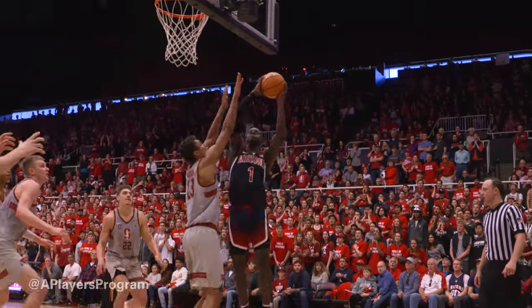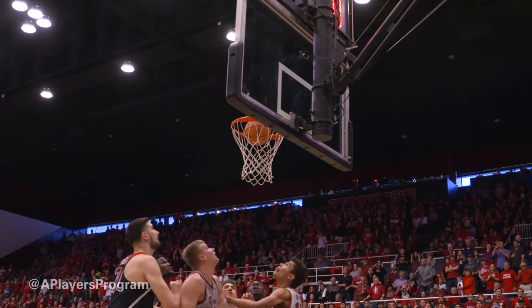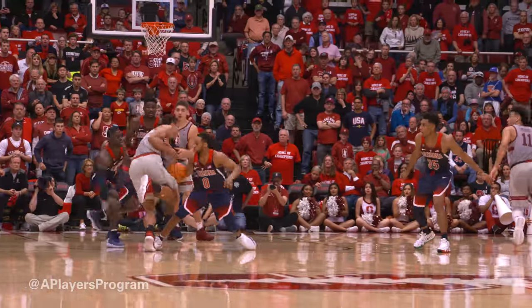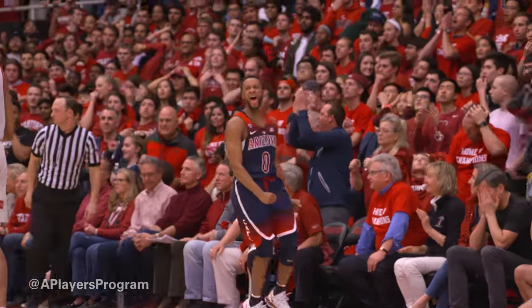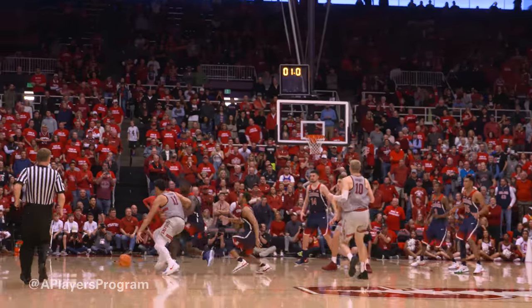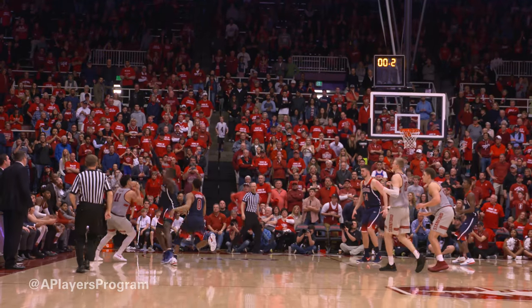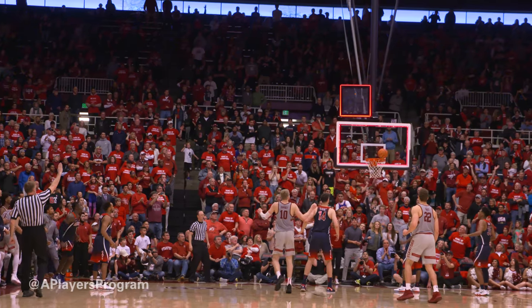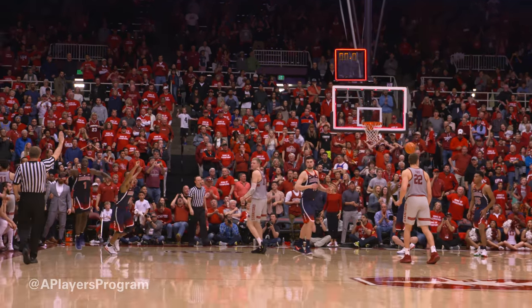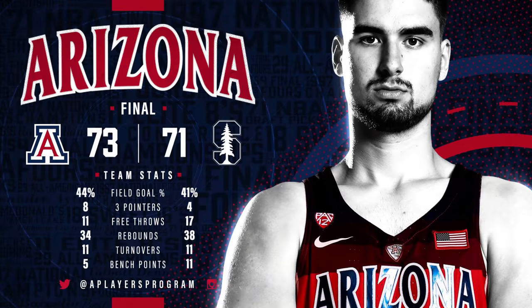2-3 zone to Aiton at the free throw line, Aiton turns underneath, Alkins led up and good — the Wildcats regain the lead. Driving to sell the ball, knocked away, almost stolen, out of bounds off Stanford. Midcourt, Pickens being chased — Pickens for the win. No good. It's over. The Wildcats have won it and Arizona takes over first place. What a game here at Maples. Another nail biter.